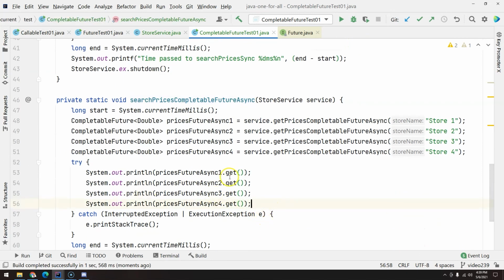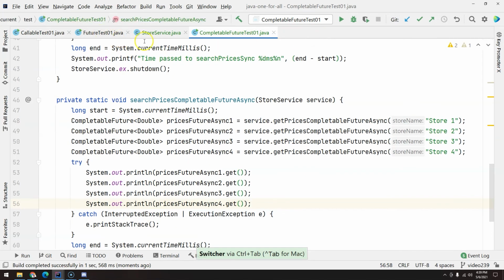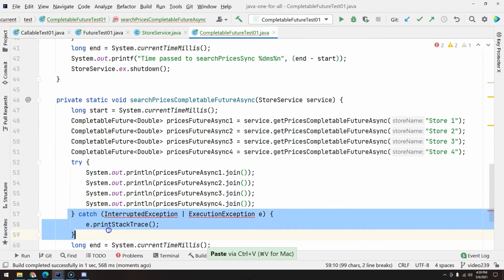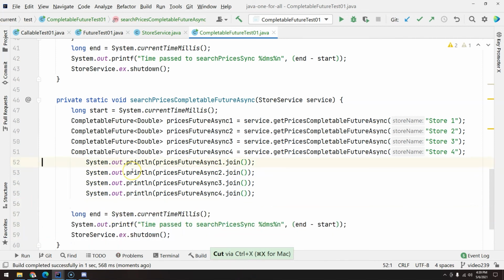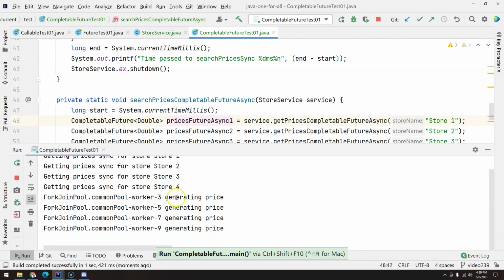So one of the differences is that we can also change here to join. What's the difference between join and get? Well, as you can see, join is not throwing any checked exceptions. And if we execute, we have exactly the same result.